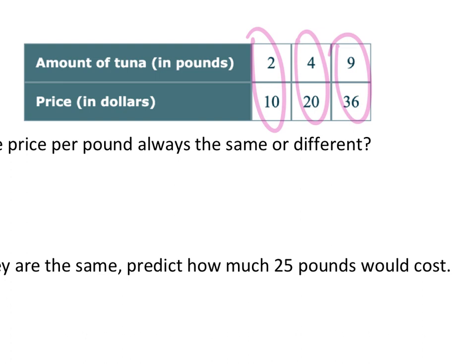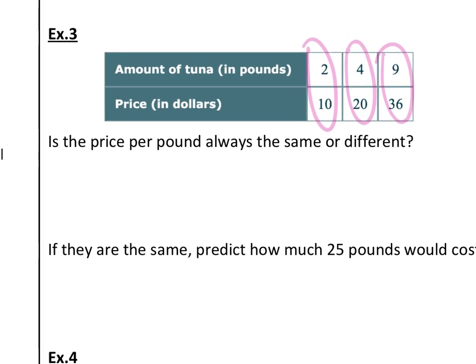Okay. Now it says price per pound. This is really important because some of you are already looking to see what you could do, right? And some of you are going to tend to look at the top and divide it by the bottom. And even though you come up with the right number, you won't have the right unit rate. Okay, and that's really important for what we get to at the end, that you know how to figure out the unit rate.